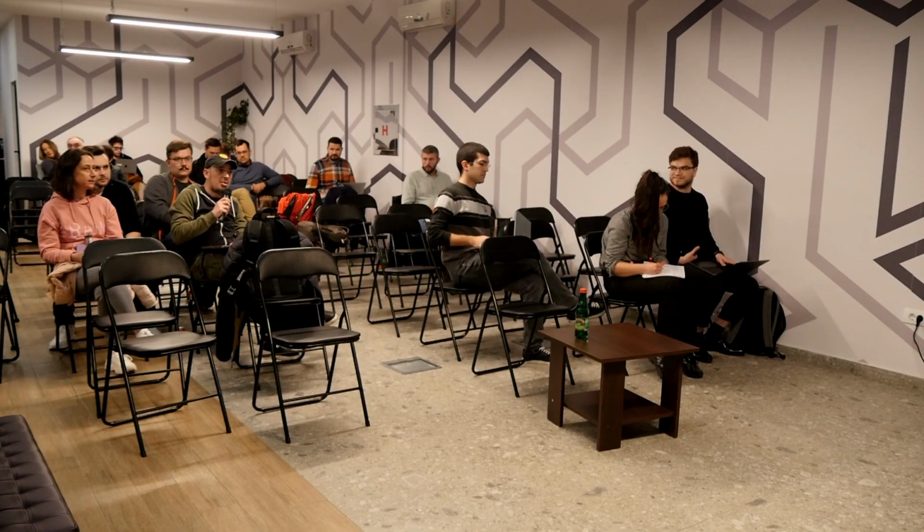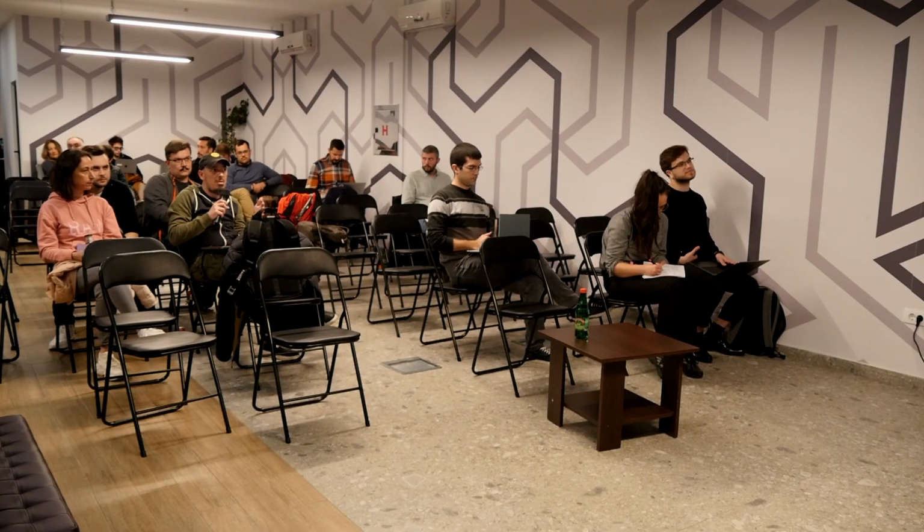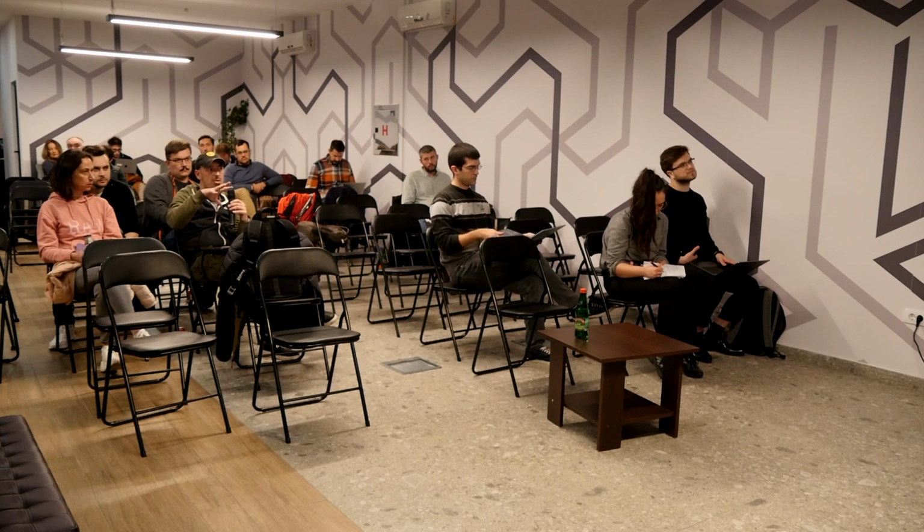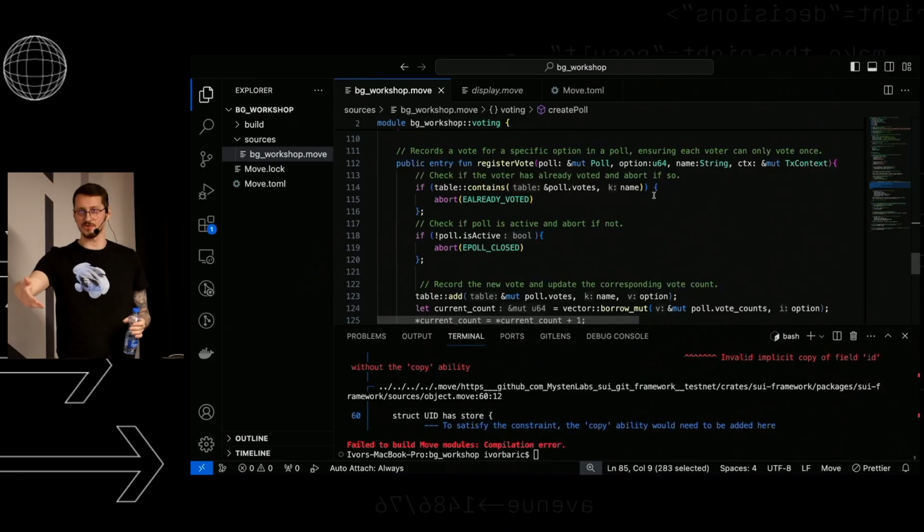When you say contract, do you mean module, or what do you mean by contract? Do you mean whole package? Yeah, the whole package. After it's deployed, that's what I'm talking about. Like this is a smart contract, right? After we deploy it, it becomes a package on the chain, right? That's what I'm talking about. Like when you pass it to the package on chain. Okay. That makes sense? Yeah.